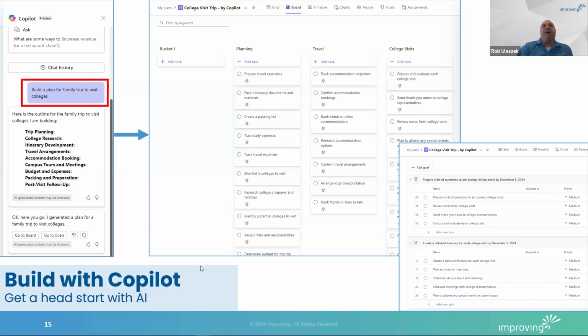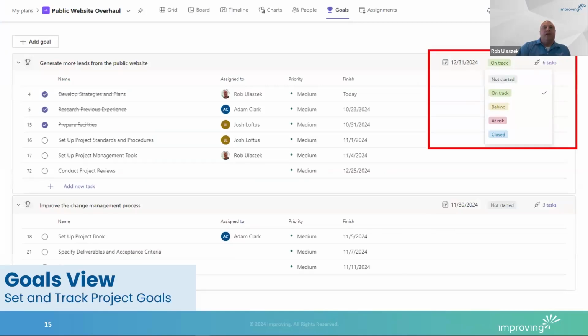Now on this screen, you'll see I made the task board, but also goals. So we'll take a closer look at goals. This feature lets us set goals for a project. And for each of those, we can set a deadline and manually pick a status. For each goal, we connect key tasks from our plan, and then we're able to see how we're doing working towards it. This is a great way to create crosscuts that make sure we're keeping the big picture in mind as our plans get populated with tasks and maybe organized in a different way.